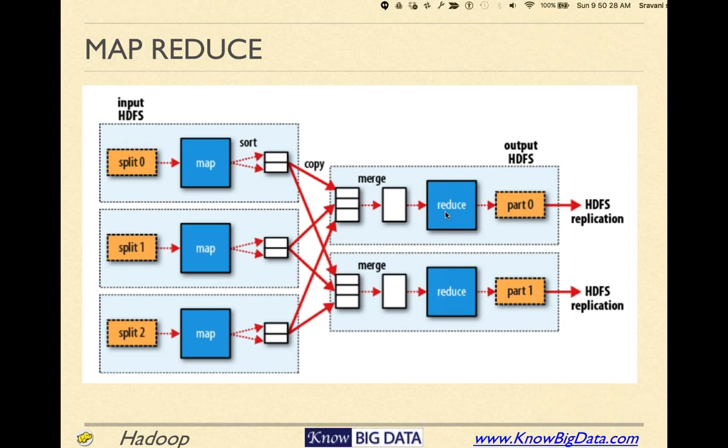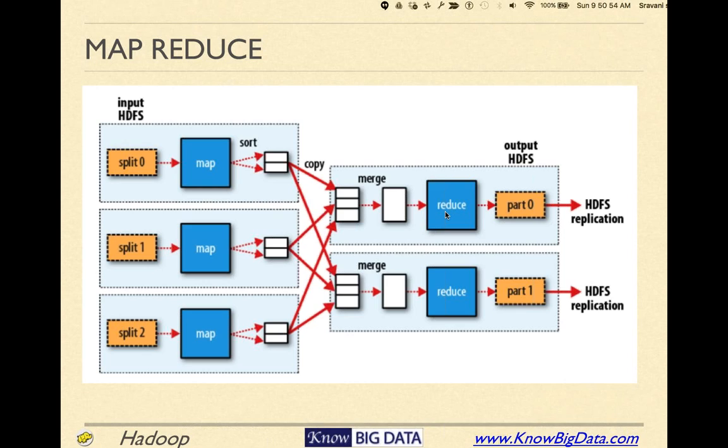Now reduce will take the key and the list of values and will produce a result combining all the values for the key. Please note that if there are a million distinct keys produced by the map function, reduce will be executed 1 million times.